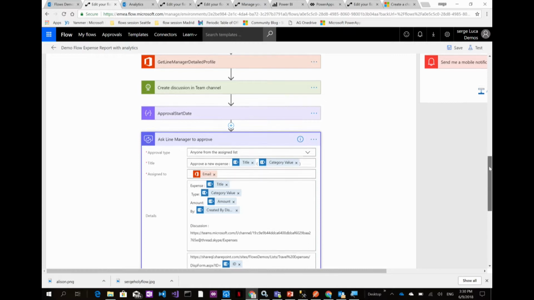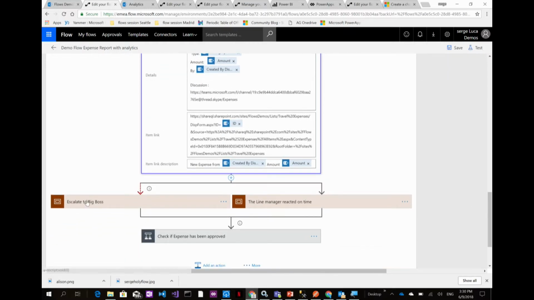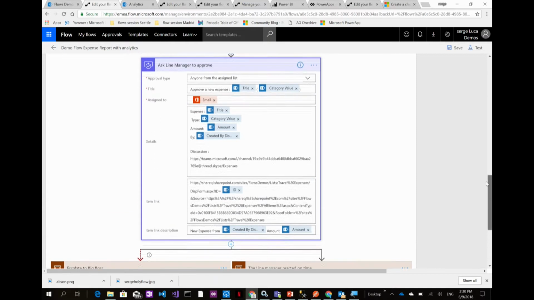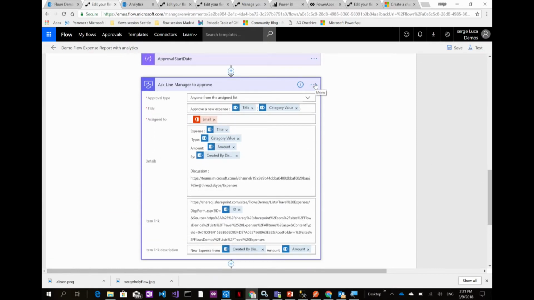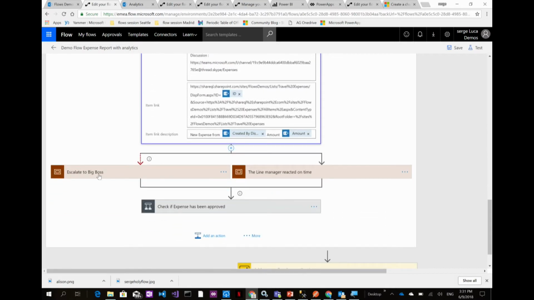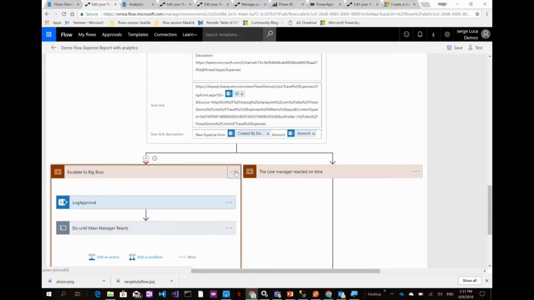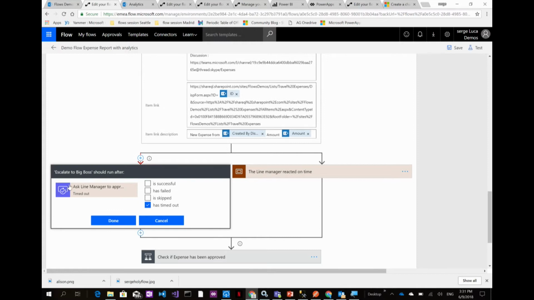So you can create this. You can say, if this action runs into a timeout, so you can define, for instance, an amount of time as 3 days, for instance. If this one runs into timeout, then you will fall back to this one. So here you see it's red here. That means this block will run if the previous one ran into an error. If this one, so this one, is timeout.